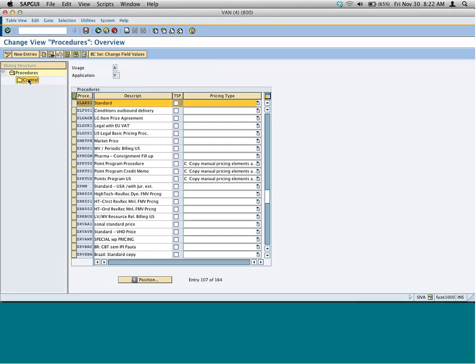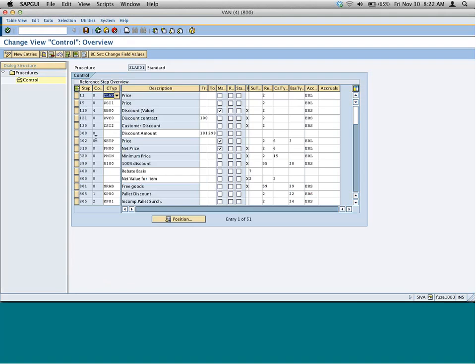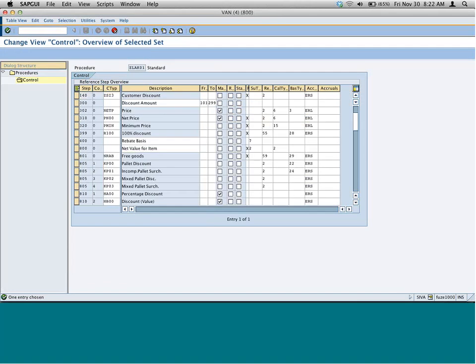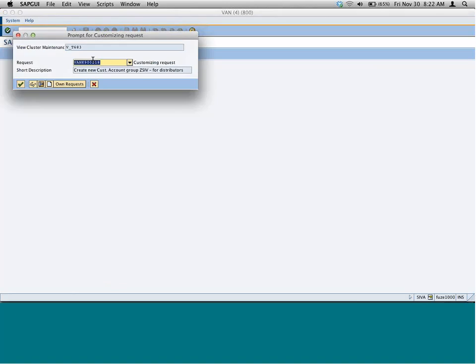ZLAK01, go to control and insert it right below, let's say 130. So select 130, copy and make it 140, ZSI3 and hit enter. Okay, now save it.